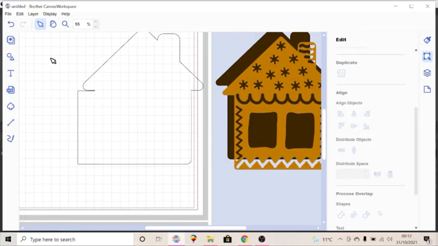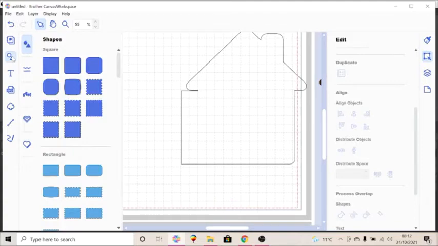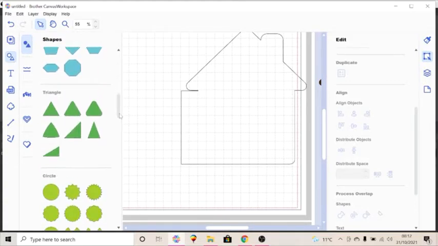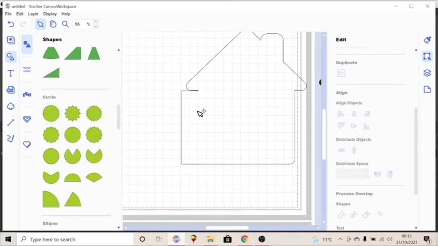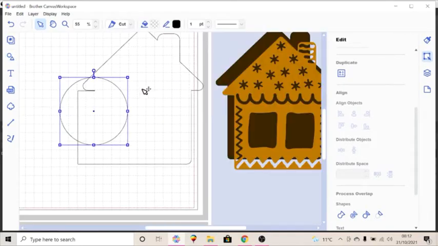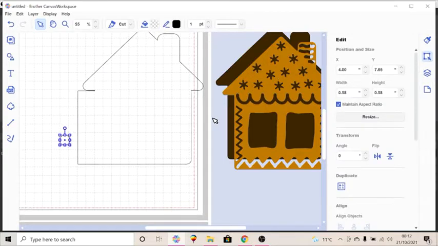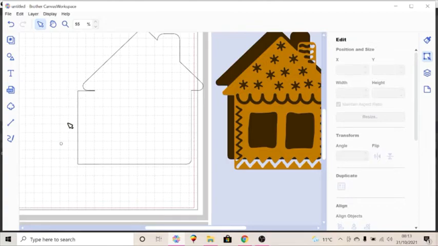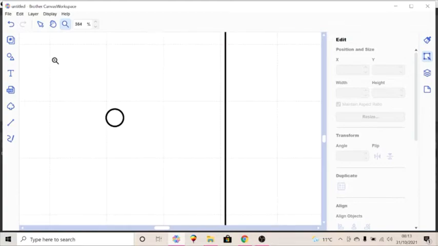For that, we're going to need some circles. So we'll bring in our circle, and let's bring it down to about 0.17.